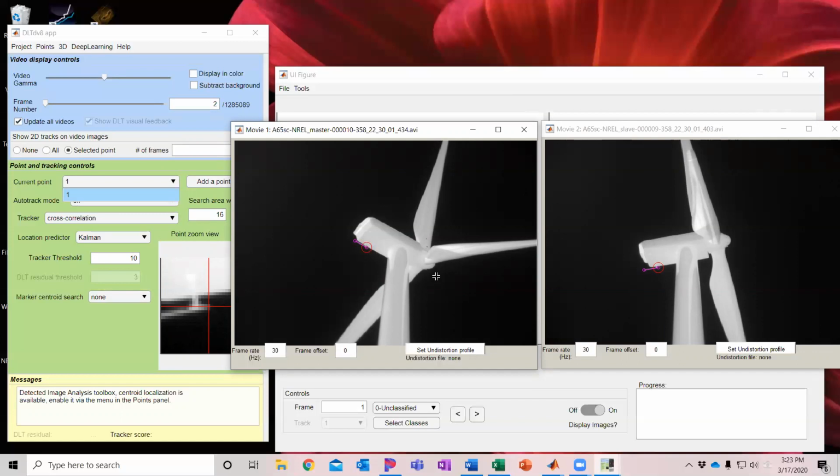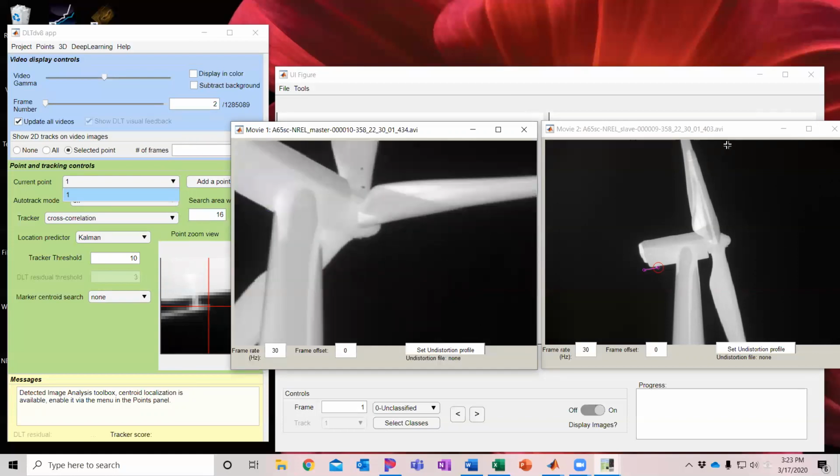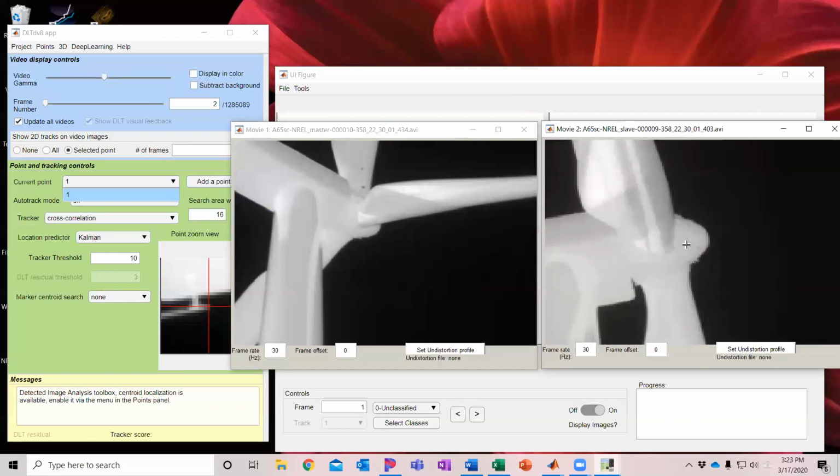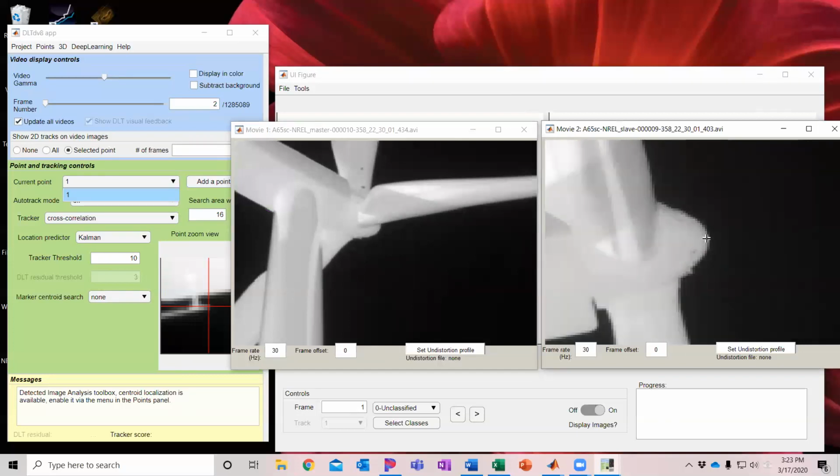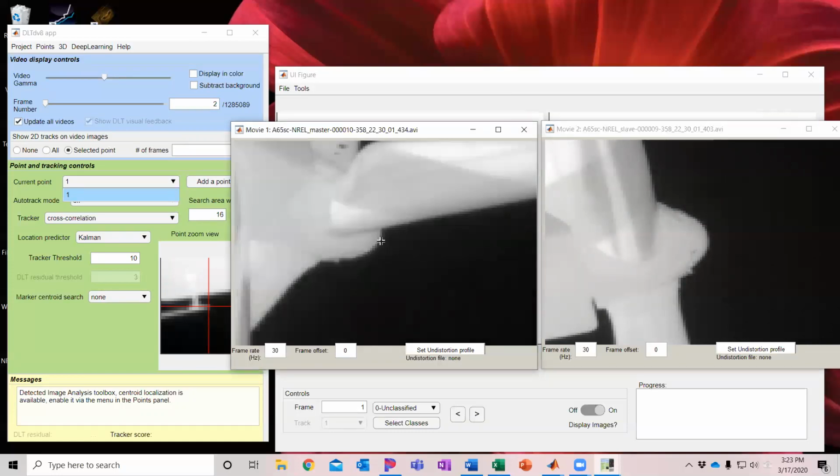So you might be tempted to find certain points, such as the hub, which is a curved structure, and it's actually pretty difficult. So in this view, I can determine that the tip of the hub, I can see it pretty well, so I could use that. But in this view, it's pretty difficult to know exactly where the same three-dimensional point, the point in 3D space, is in each view. So I'm going to avoid those kind of points.